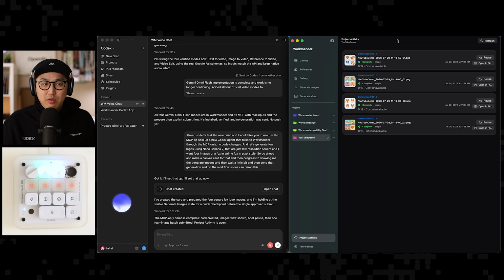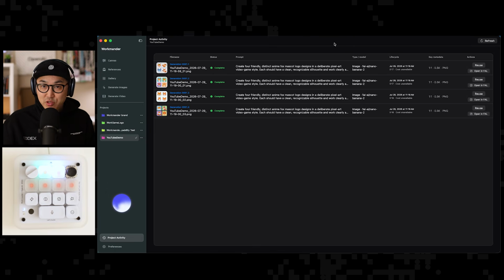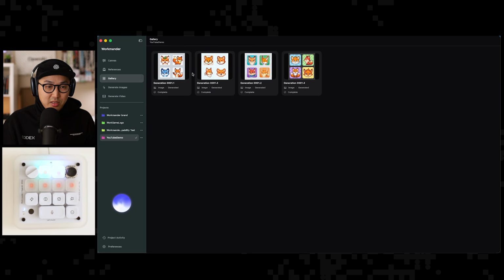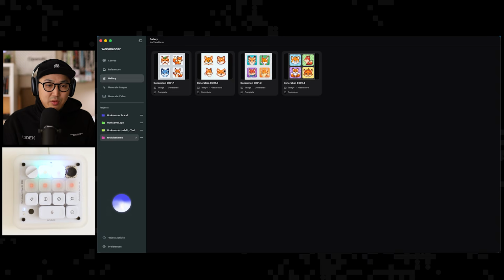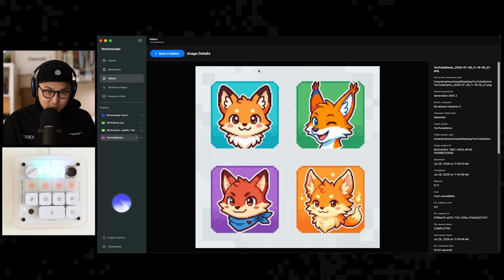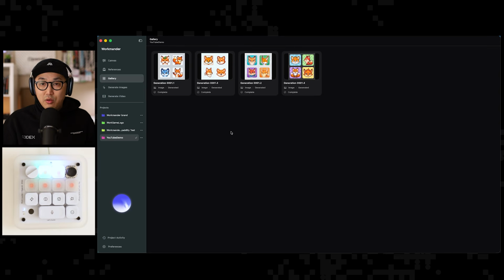So now I'm going to show this how I would typically do it, like this, just full screen my app, Workmander. And I usually full screen Codex on a different monitor. In this case, we won't see that. So we have our Codex agent here, and this is like the real power of how this works. We can go to my gallery, and we've made some pixel foxes, right? And they're okay. We didn't give it like a ton of direction. That's cool. So what I can do now is continue to iterate on this process, and I'll show you again using the Codex Micro in its kind of final form. This is how I'm typically working. Like I don't need to see Codex open at this point usually.